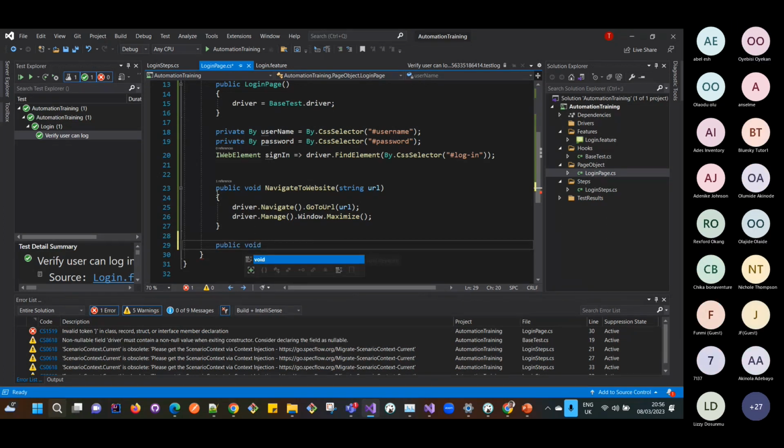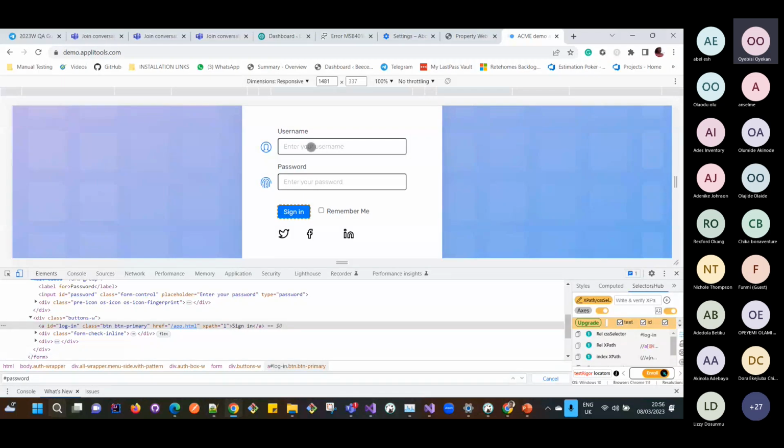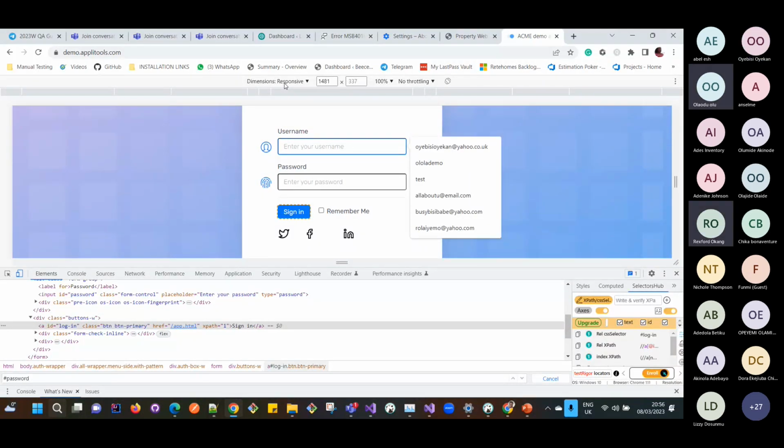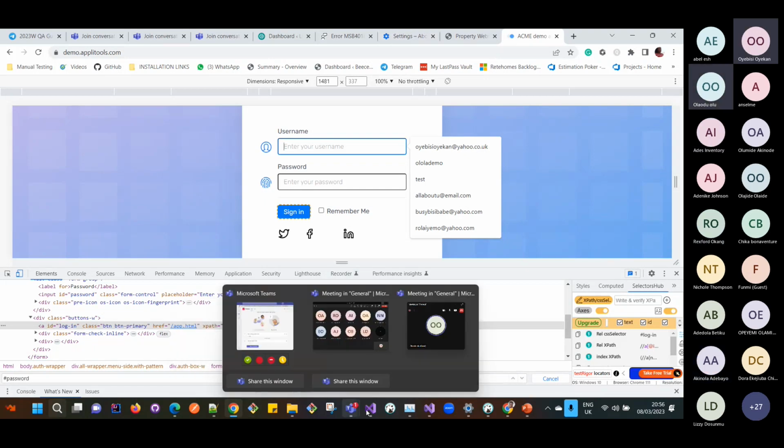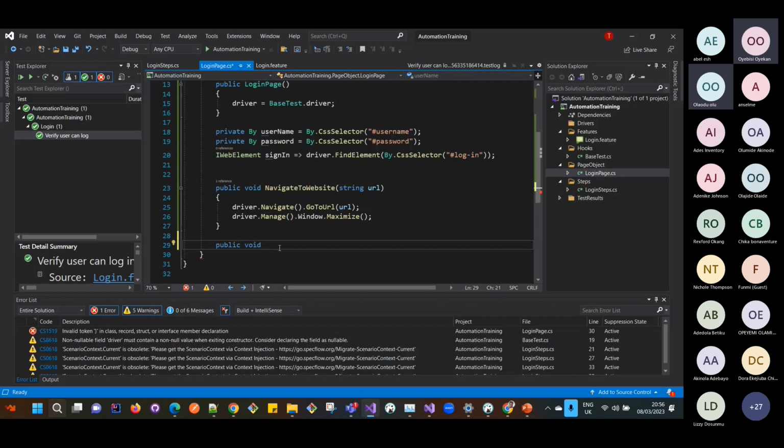Okay, yeah, username. Okay, what do I want to do with the username? What am I doing here? Input. Okay, enter, yeah. So I'm going to enter my username. Enter username.